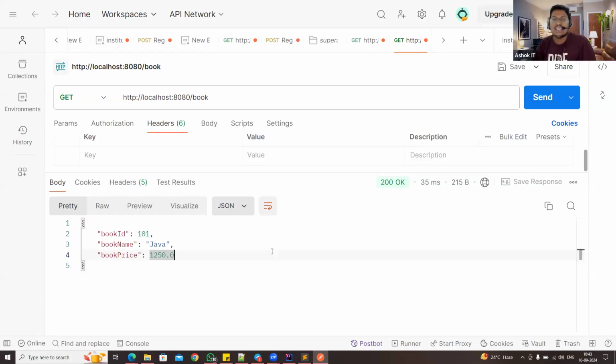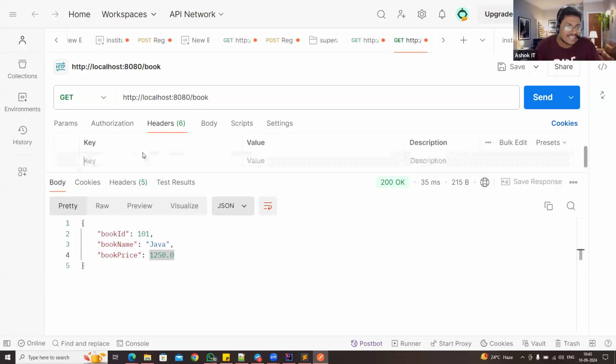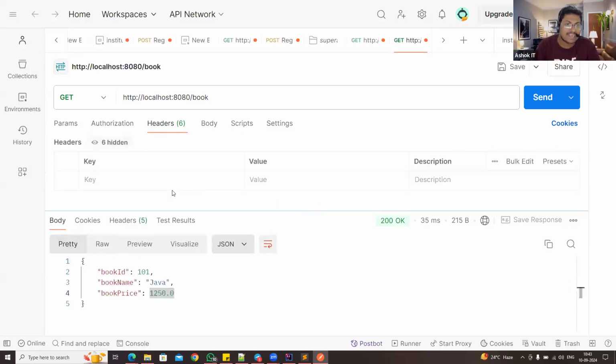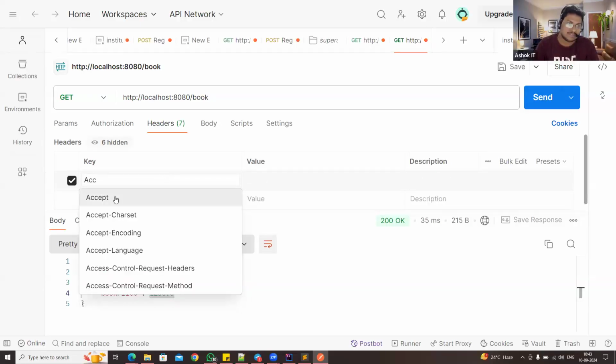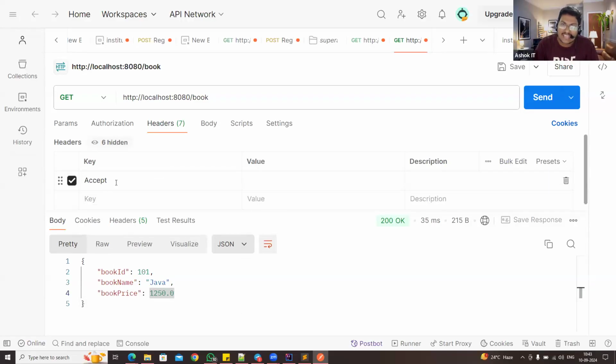That's where request headers come into the picture. So as of now, we have seen request method, request URL, request body. But for the first time we are going to send a request with a header. What is that header? That header is an HTTP header, guys. The header name is Accept.